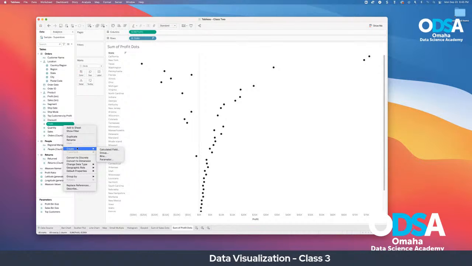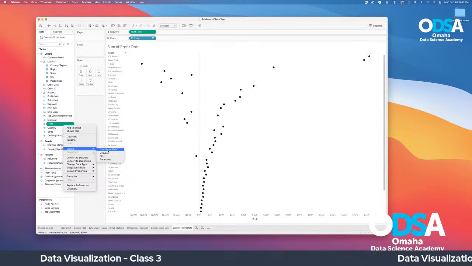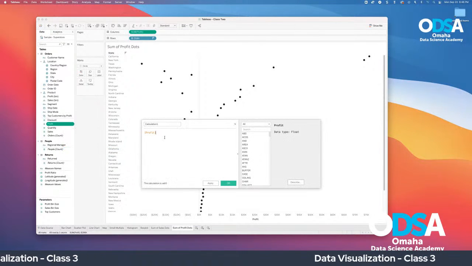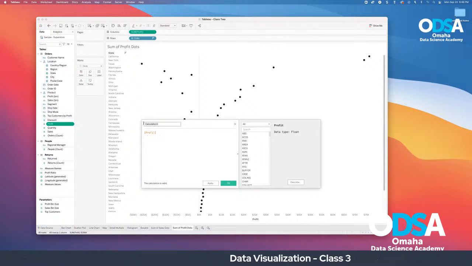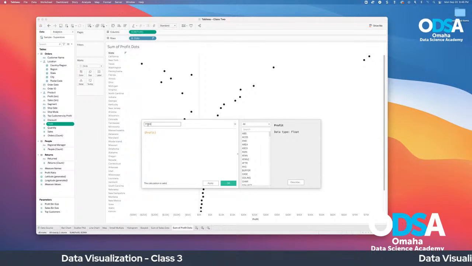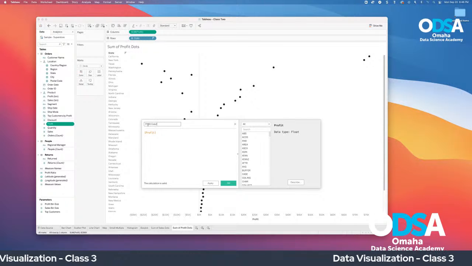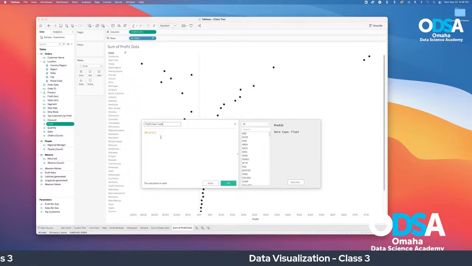So go to Profit, Create, and then go to Calculated Field. And from here, we're going to say Profit Code. Actually, we'll call it Profit Color Code. And zoom in, at least on this part.